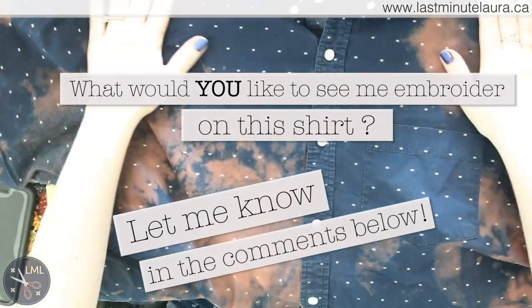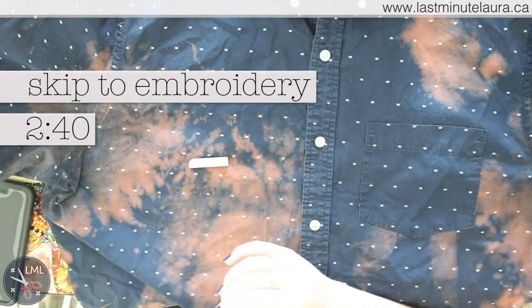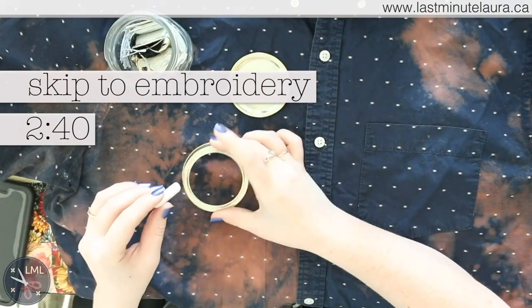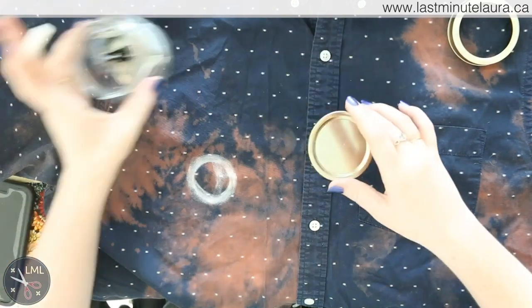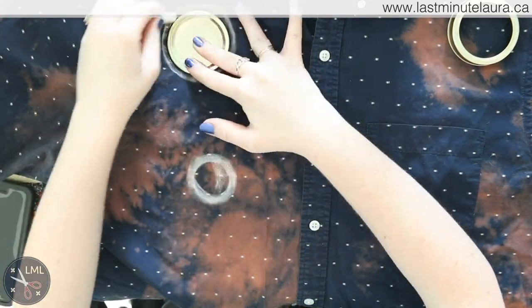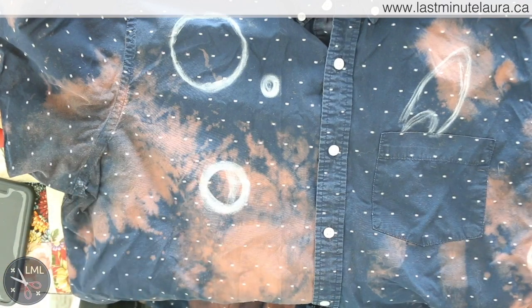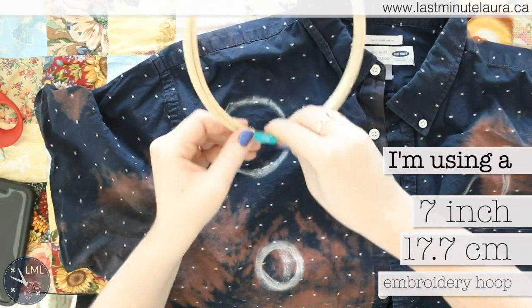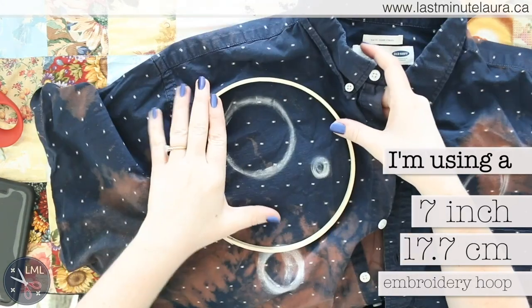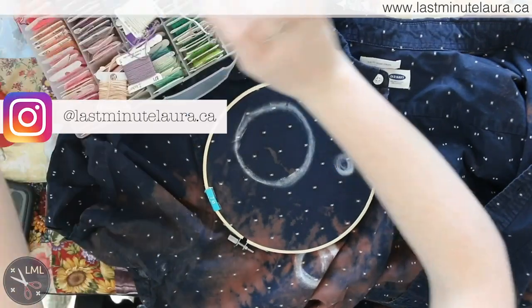So I thought, why don't we draw some planets and maybe a cat in outer space — some fun things that I think would make Alex smile so he can wear this shirt again. It's not structurally damaged, just the color. So I'm going to do a little bit of hand embroidery on this shirt. I'm going to begin with some chalk lines — I'll use a lid to trace out a circle for a planet — and then I'll plan out another planet, maybe a spaceship, and possibly a space cat. I'm going to use a 7-inch (17.7 cm) embroidery hoop and secure that on.